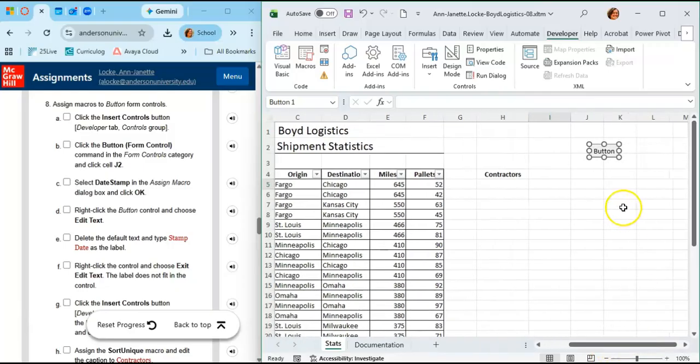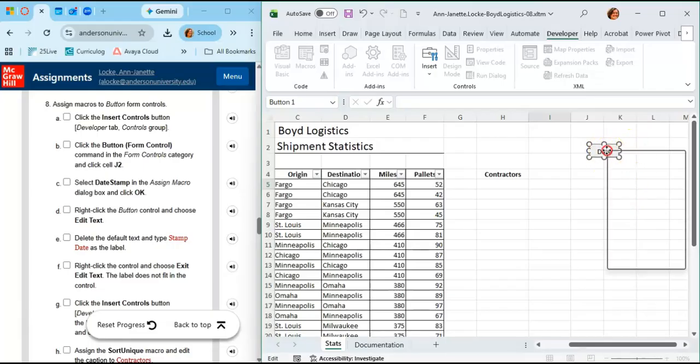All right, so now I have a button there that has that macro assigned to it. I'm going to right-click the button and choose Edit Text. I'm going to name it Stamp Date. Now right-click the button again and choose Exit Edit Text.